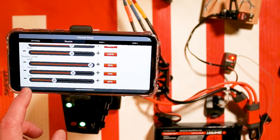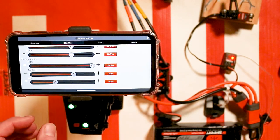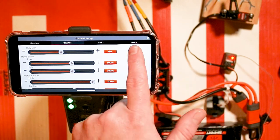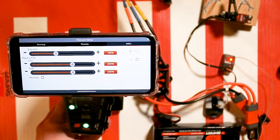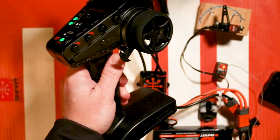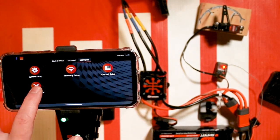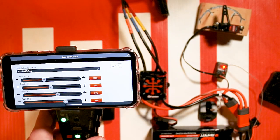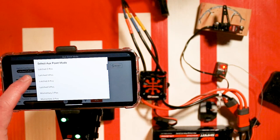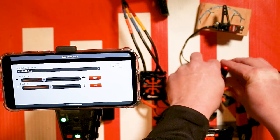You can also change what the throttle limiter switch does on your radio — set it to 100 for high, 75 for medium, or even 25 for low throttle if you'd like. If you don't like any of that, hit reset to bring it back to defaults. With this being a three-channel transmitter, go to Aux 1 — you can set the travel limits for the third channel, which is assigned to the rocker next to the trigger. This is really handy if you're using this radio for crawlers with auxiliary functions like lights, dig, or a shifter.